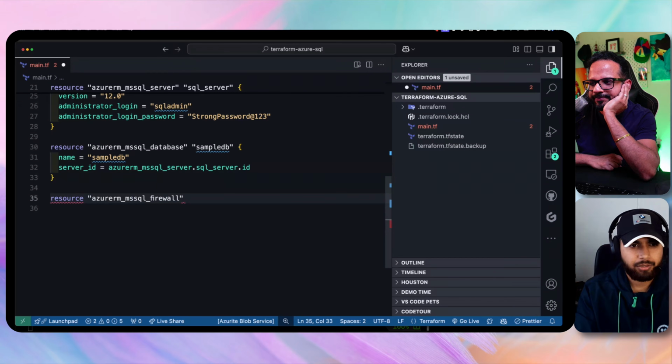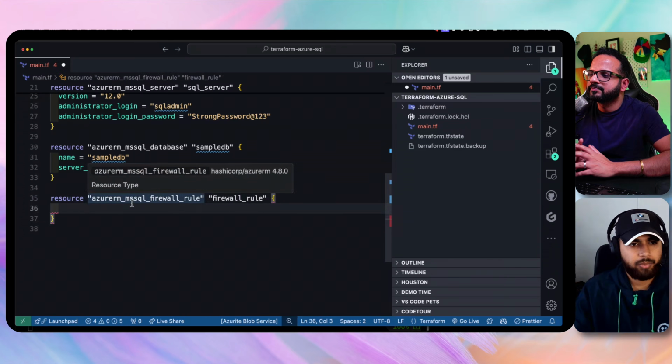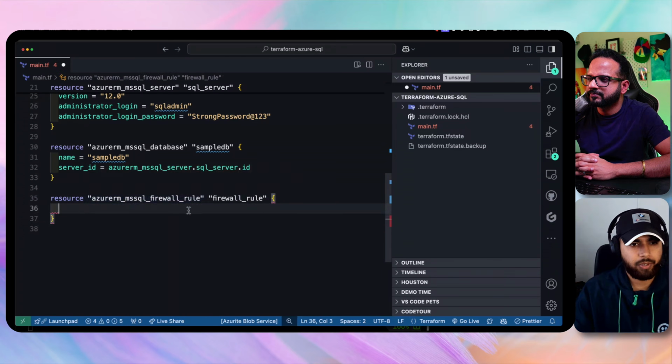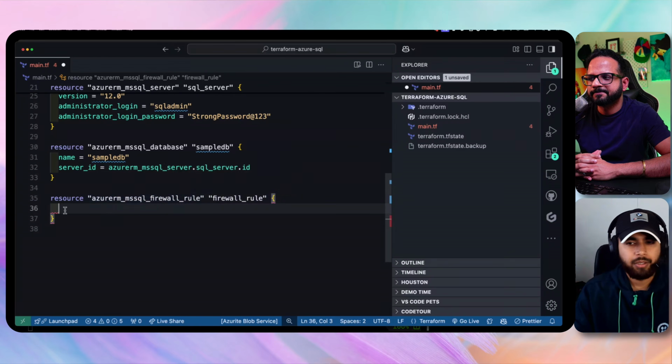That's fine, we should see an error if this is not the case, and we'll name this firewall rule for our Terraform block. So azurerm_mysql_firewall_rule, and if you hover over it, you can see it's a resource type within the AzureRM 4.8.0.